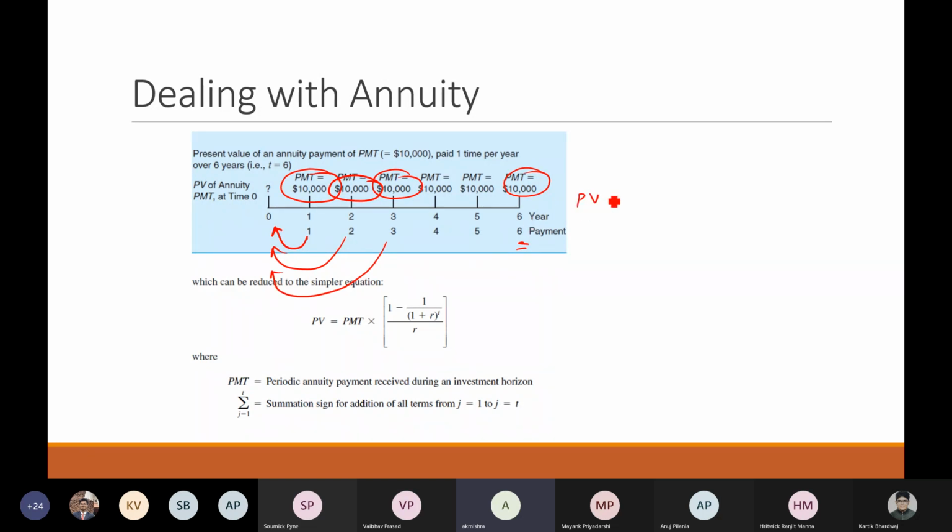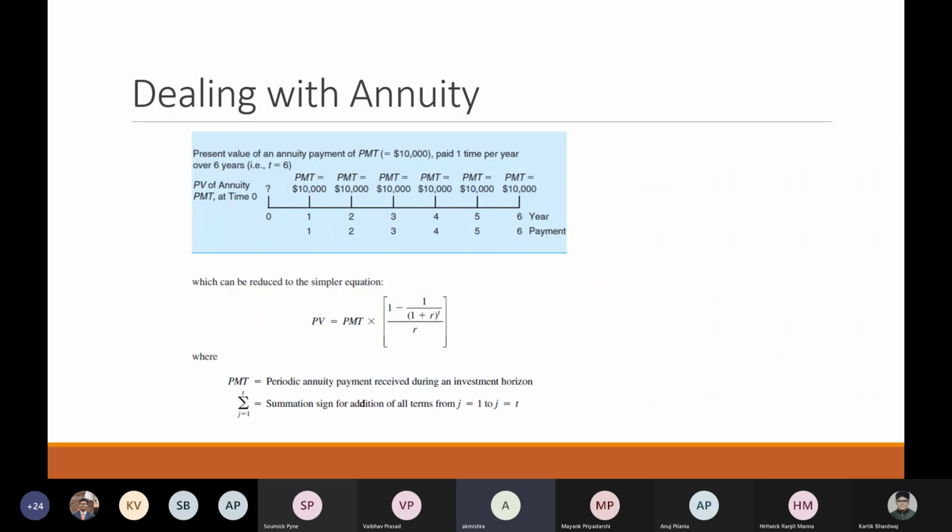So if you want to calculate the present value of this annuity, that is going to be 1000K 1 plus R plus 1000K 1 plus R square. And then last term is 1000K 1 plus R to the power 6. And using your GP series, we can go for nth period. So this way we can resolve it and get one expression. So this is how we can calculate present value of certain amount.